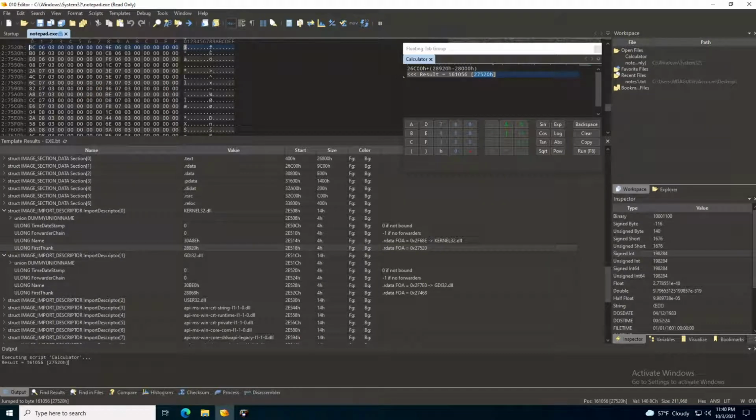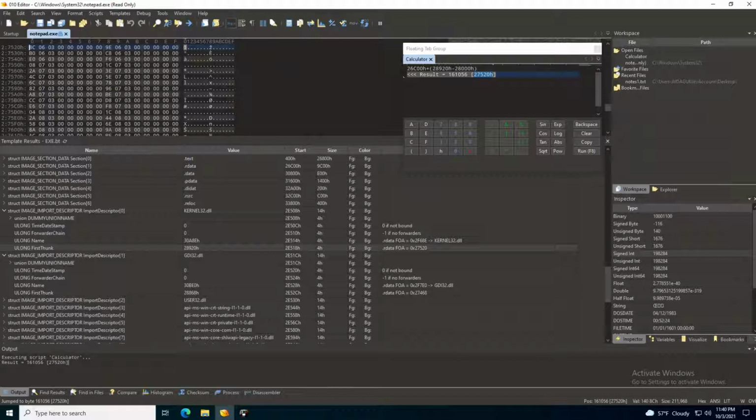Hello everyone and welcome to another video on our 010 Editor series, and we will continue parsing the PE file format. Now in the previous video we talked about the import lookup table, and I also explained the mistake that happened in the first one when we were talking about finding functions.